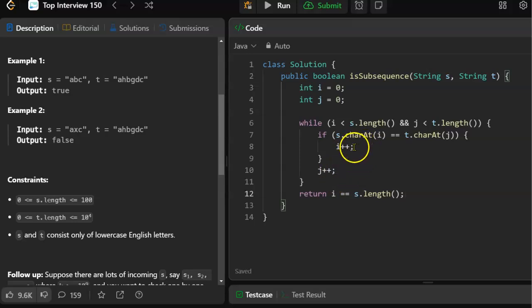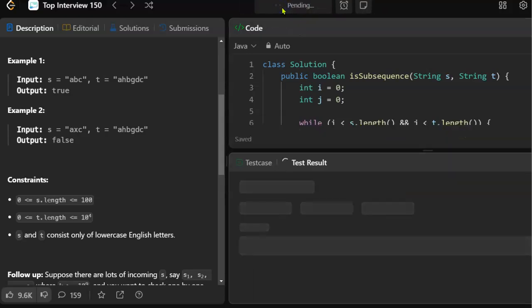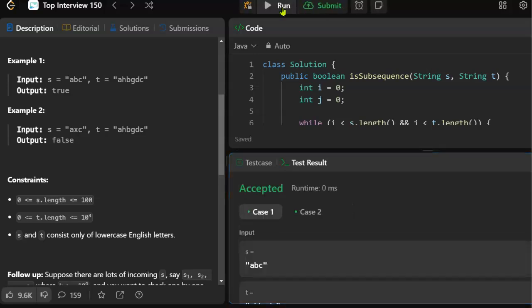So in the case of the example, that pointer is going to go to 3. So that means we matched the last character in S. If those are equal, it indicates that we have a subsequence. All right, basic cases work.